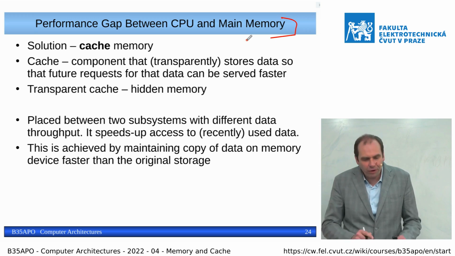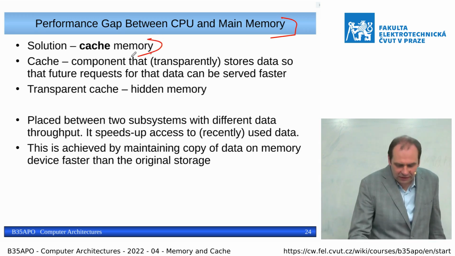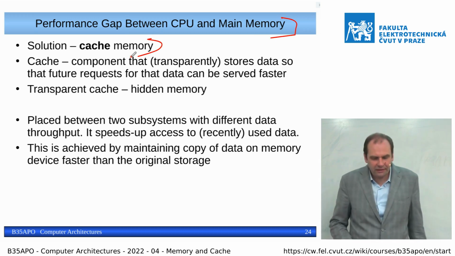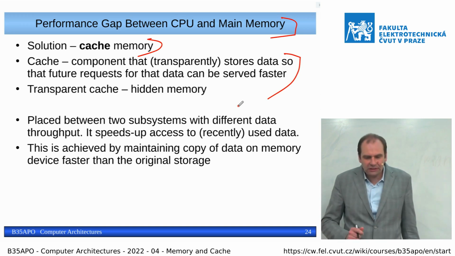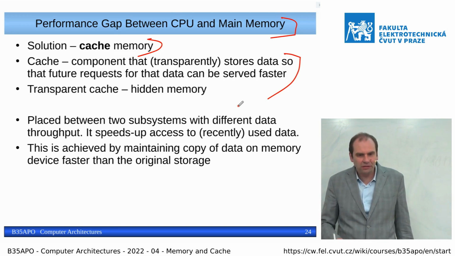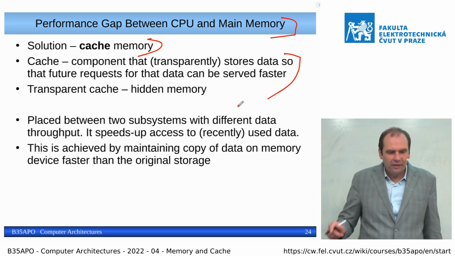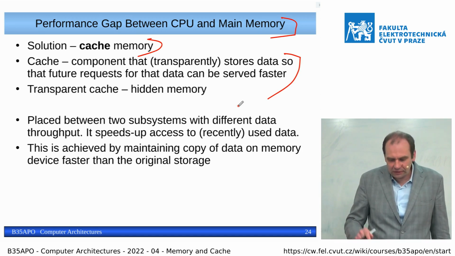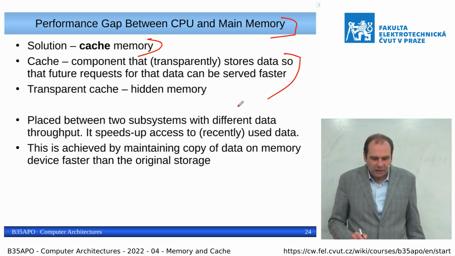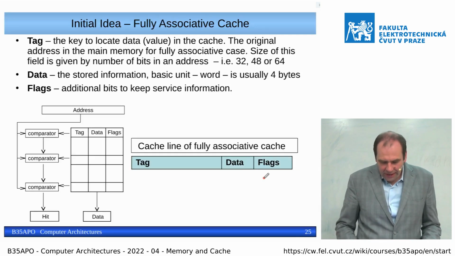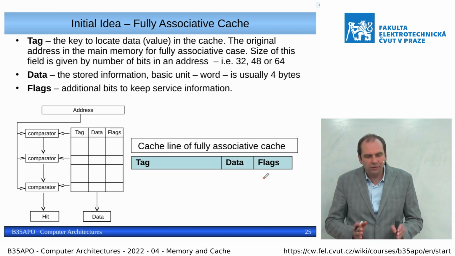But now we focus on what is done with that main memory. In this case it is again a cache, and the cache is maintained transparently. So automatically, if you access an address in the main memory, it is checked whether the data are in the cache. If not, you access the main memory and the data are stored in the cache memory. And in this case, we need to use some block size.